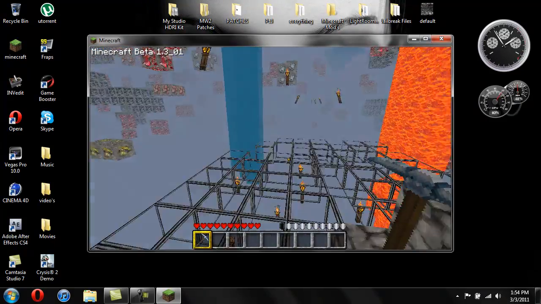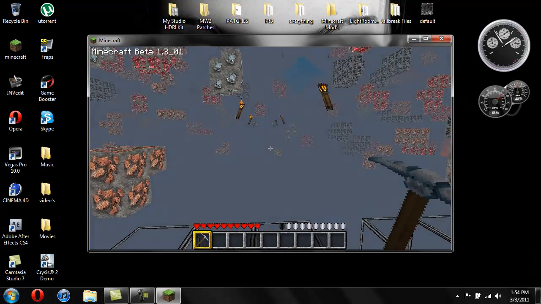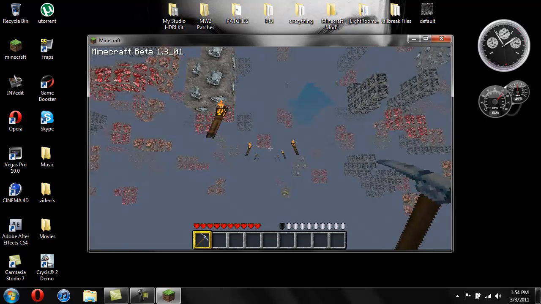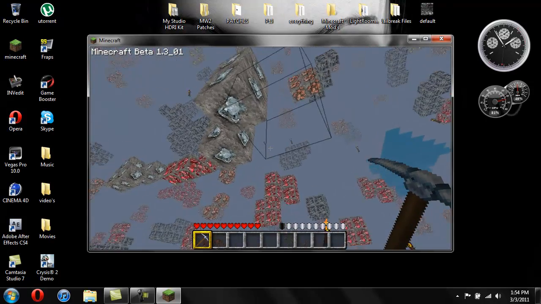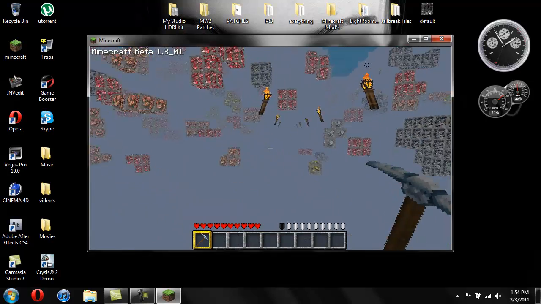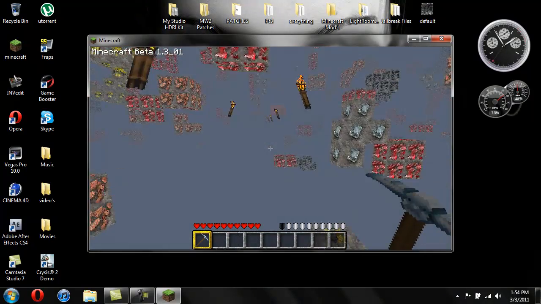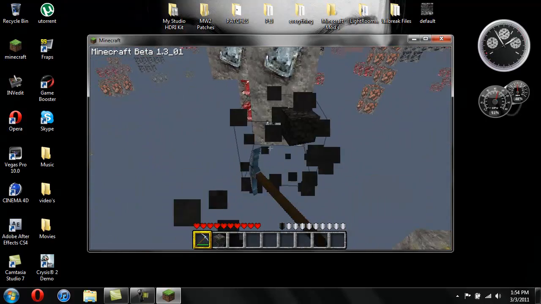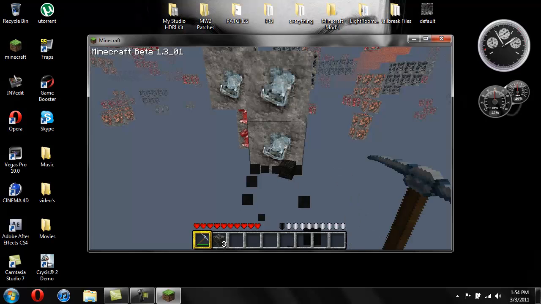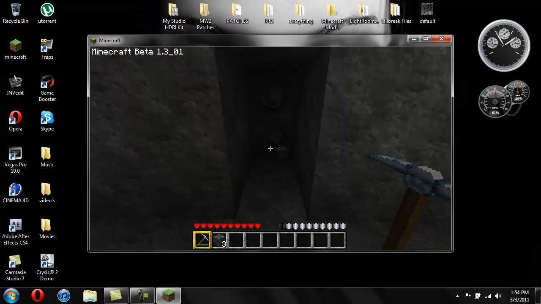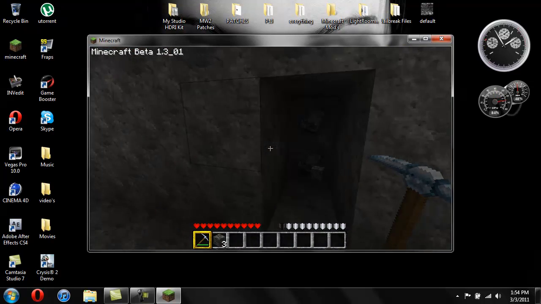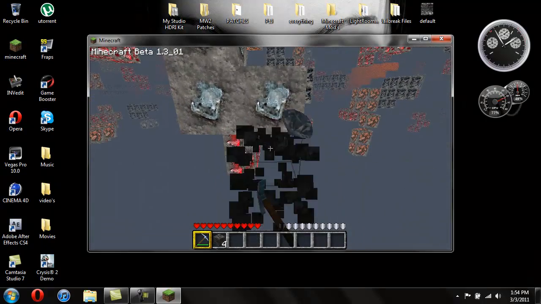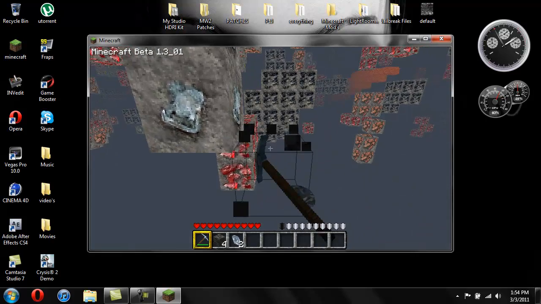I created a tunnel right here, so if we hit X again, it'll turn it off. So here's my tunnel, and look, there's more diamond, like right there, super close to where I was digging. And there's some more right here. I'll go ahead and collect this just to show you how it works. So if we back up and hit X, it'll see that I just dug that out. And then now you can collect your diamonds.